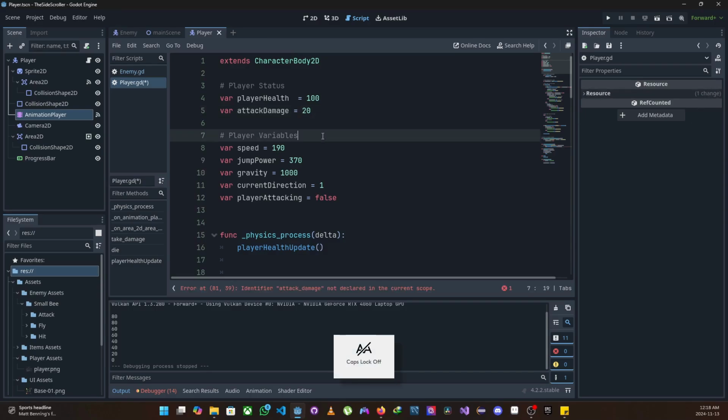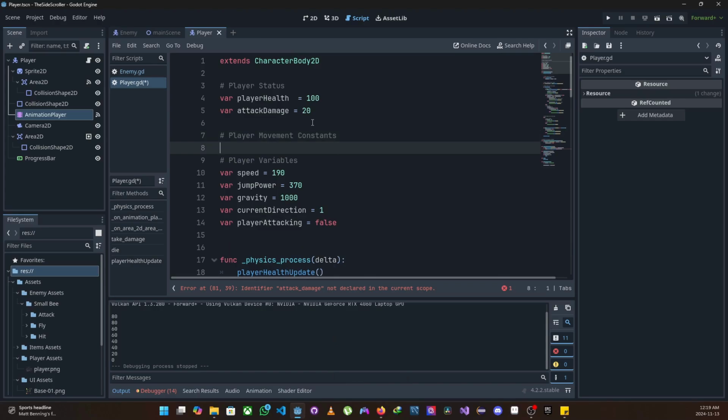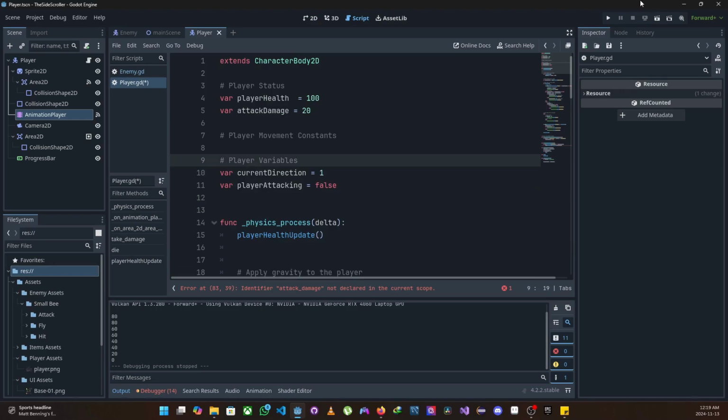Don't worry about the error, we'll go back and fix this later. And let's make another variable and say player movement constants. This would just have the constants that do not change at all: the speed, the jump power, and the gravity. So we'll take it out and put it here.